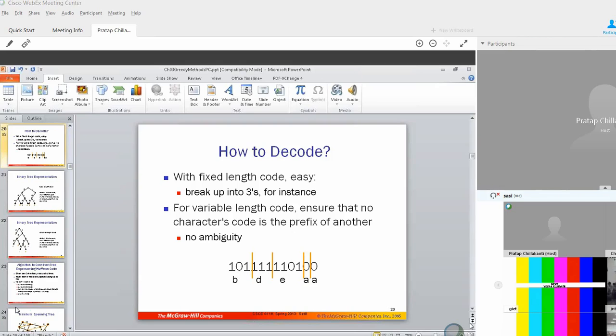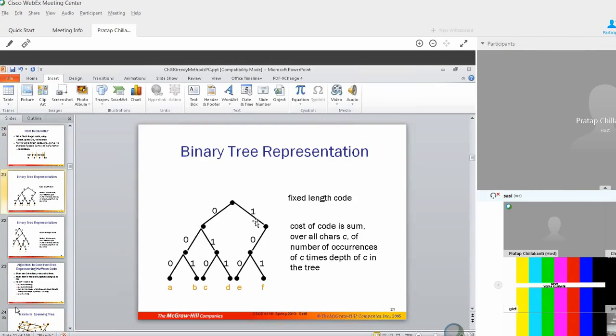There are only two branches, a 0 branch and a 1 branch, and at every place you have 0, 1, 0, 1. What did we say other than the leaves, if everything has exactly 2 branches? It's like a full binary tree. We gave a specific name to it, right?